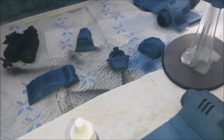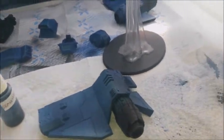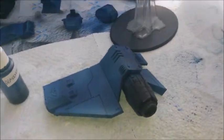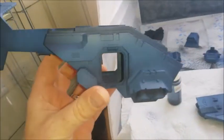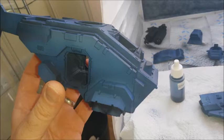The blue's really picked up. So, I mean, you might notice there's a few bits missing because I'm doing some detail work now. But yeah, that's the blue. Need to get some transfers on there, and we'll get going. So we've done the base of the craft, and you can see the highlighting and stuff around there, and shading in the recesses. So that's my final colour.